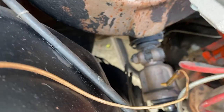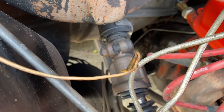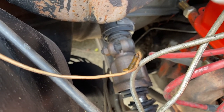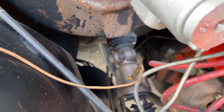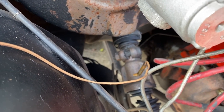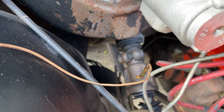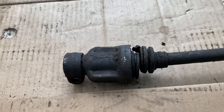Now, the thing about these bolts is that they need to come all the way out in order for them to come off the shaft, and that was a lesson that I learned down here on the power steering box. You've got to take the bolt all the way out to get the shaft to actually pop, because there's a little groove in the power steering box shaft. I'll press on. Okay, so it was pretty easy to get it out.